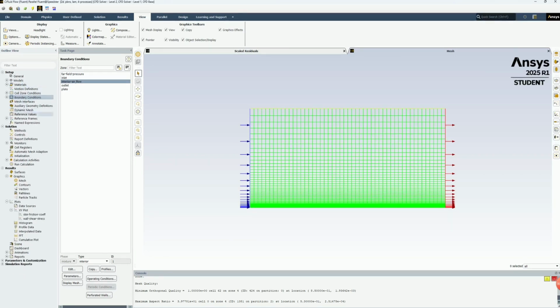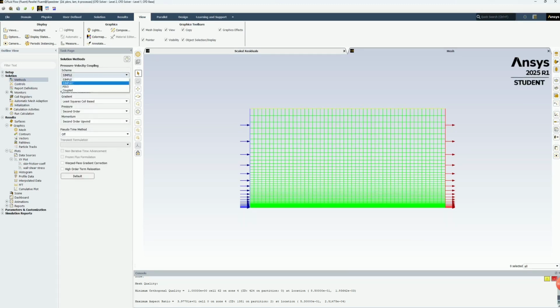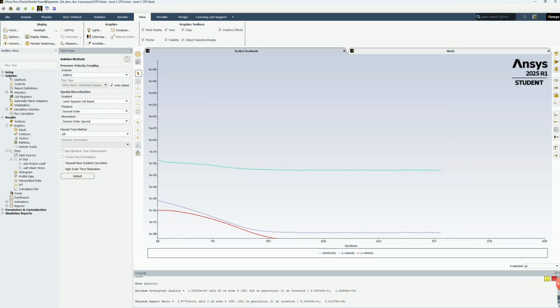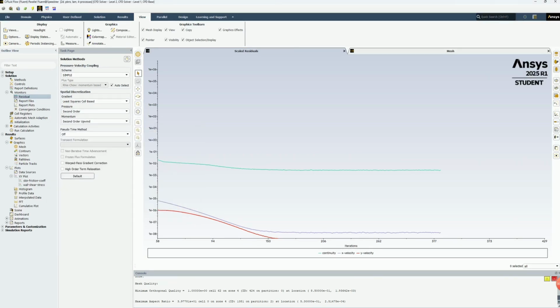Next, we can close out everything from setup because we don't need anything more from there. And we can look into our solution. We'll look into our solution category. And first we'll go to methods. Make sure we're on simple methods. Discard the residuals on the right. And we look at the residual. It's going to be set to 1e to the negative 3. We need to make sure that's set to the negative 6. Give us the most accurate result as we can get.